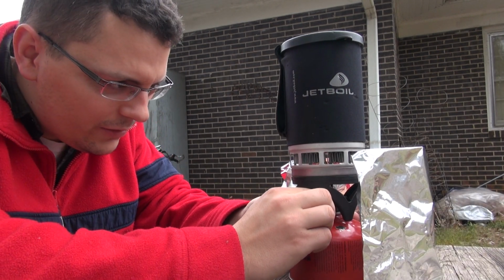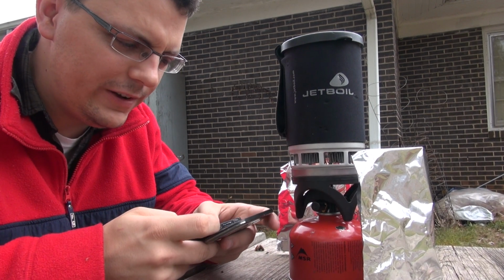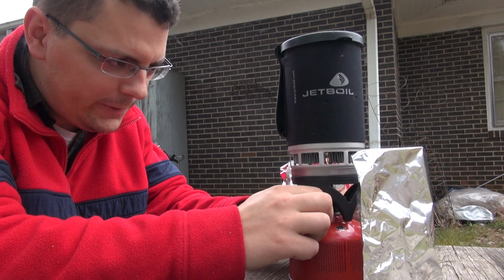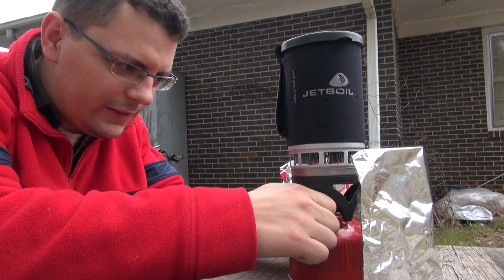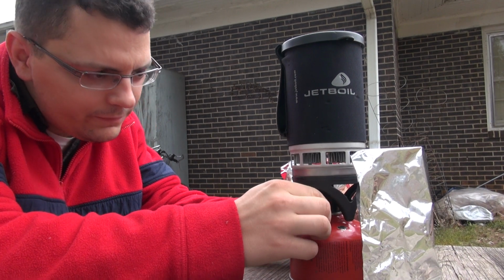So crank this baby up. Oh, wait, got to get the cell phone out with the stopwatch. All right. Crank the valve on this little guy. And it's going.